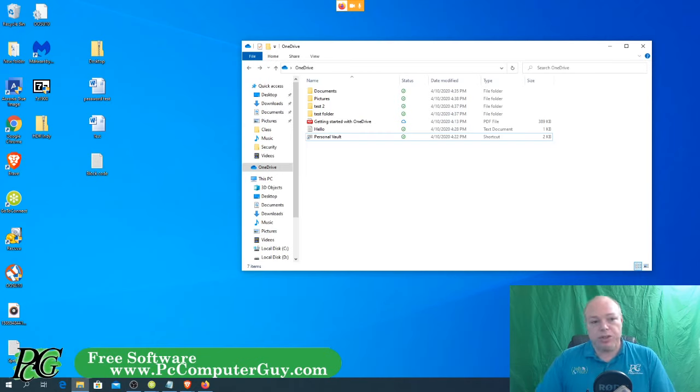I just wanted to introduce you to it so you know how you can get to your files if you should be on a computer that you don't have OneDrive installed on, so that you can get to all of your files and information. You see how it can make it very convenient if you keep an Excel document with bills that you need to pay and stuff like that. It's a good way for you to keep track of things while you're on a cruise or something like that.